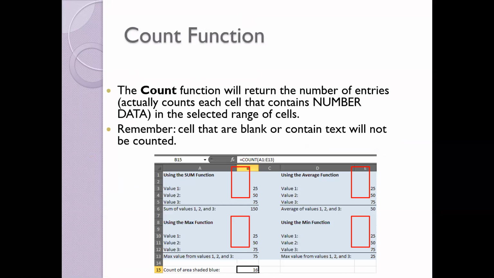In the count function, remember, cells that are blank or contain text will not be counted. That is why the contents of the cell address that you will use, or the sources, must be numbers. If you count and, in this example on the screen, the cell address you used is A3 to A6, 0 will be your output. So your sources must be B3 to B6. Whatever numbers are there, as long as the spreadsheet sees a number, it will be counted. Because that is the number of arguments, so how many arguments.